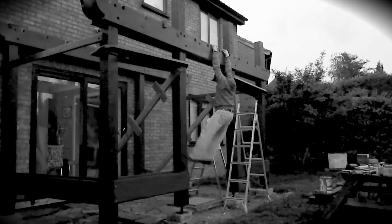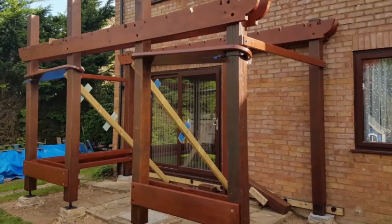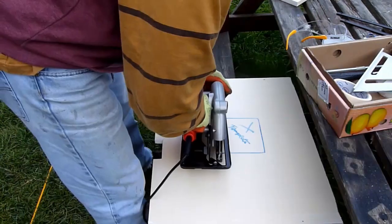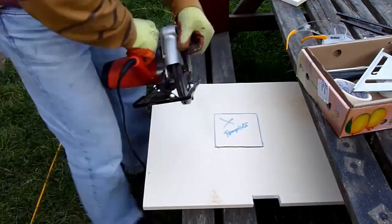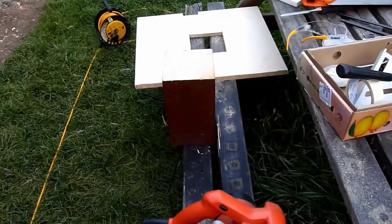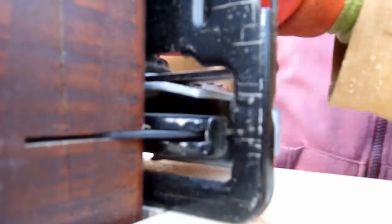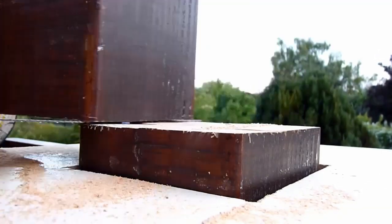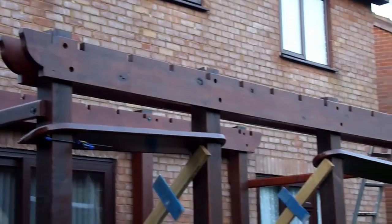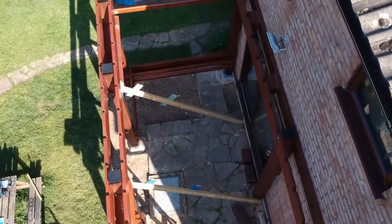And now for the stress test — it looks fine, the post didn't move, so I think it's a job well done. The next step is to cut the four front posts to size. I used a spare melamine to mark the post size, then used a circular saw to cut the slot and placed it on top of all the posts. Where the saw teeth didn't sink in, I went in with a hand saw to finish the job. To protect the freshly cut edges, I spray painted them black with two to three coats and then applied some water repellent seal.